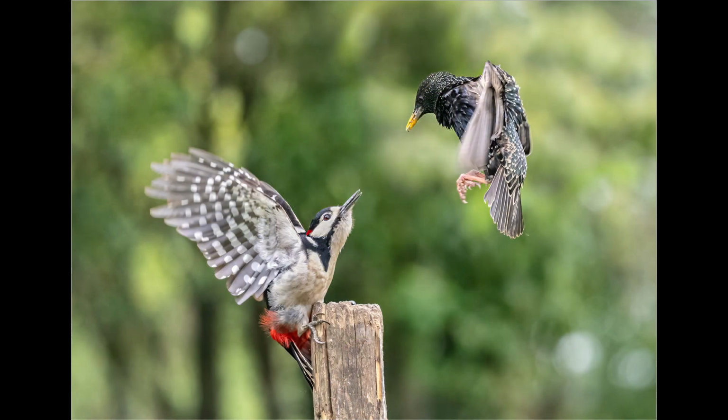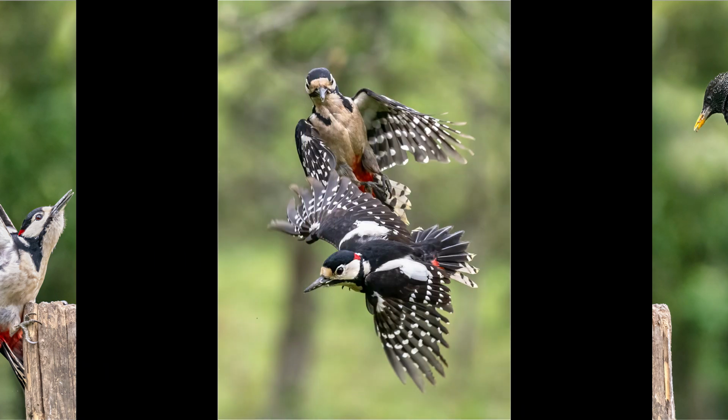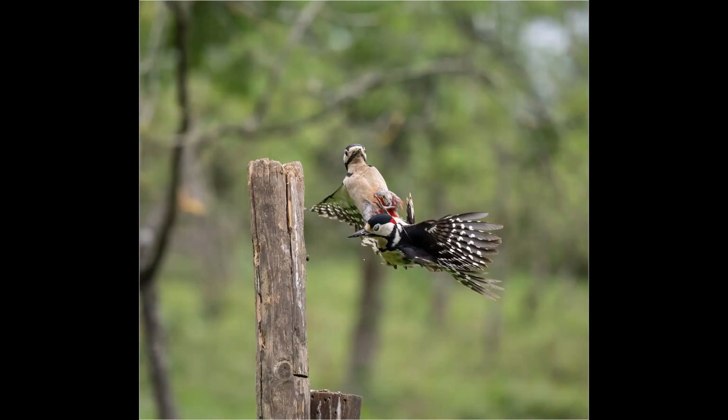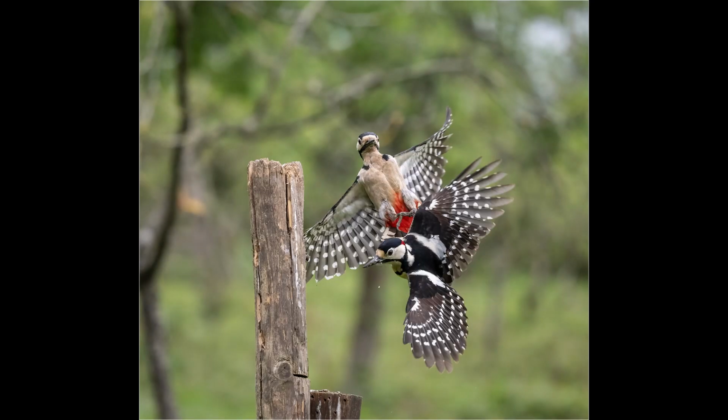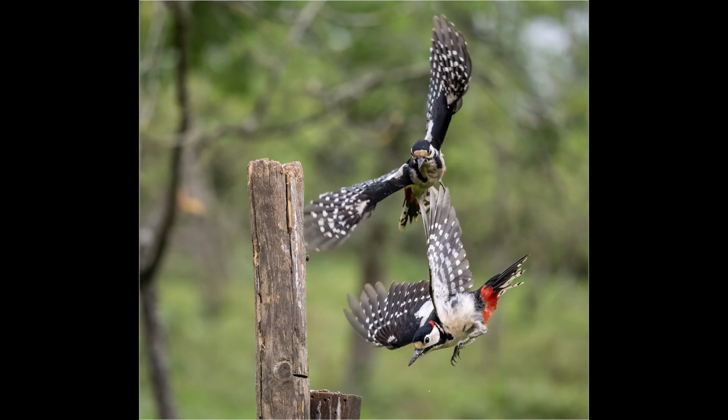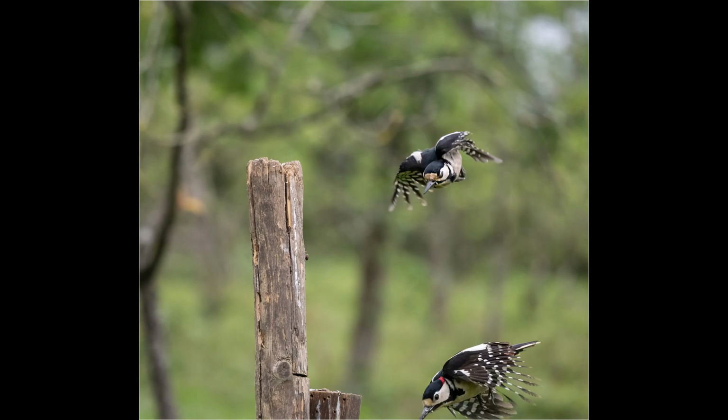I wanted to get a photograph of a starling and woodpecker interacting on the post. Unfortunately, these two didn't oblige me. I also managed to get some fighting between my two resident woodpeckers. You can see that this time I was using a different post. It's important to try and change your posts regularly so that your shots do not look all the same.